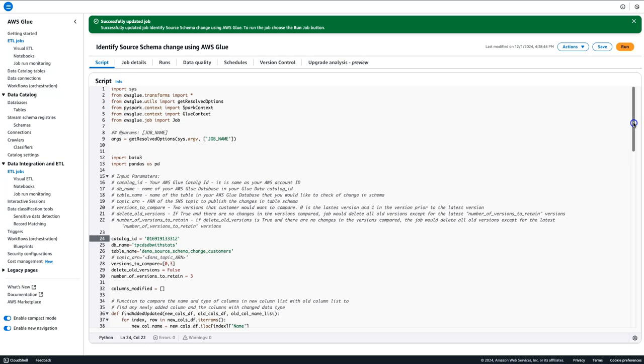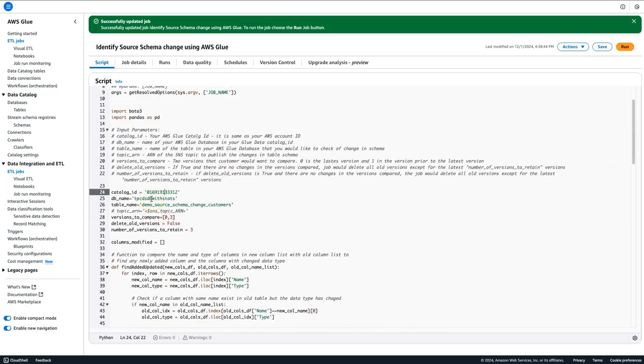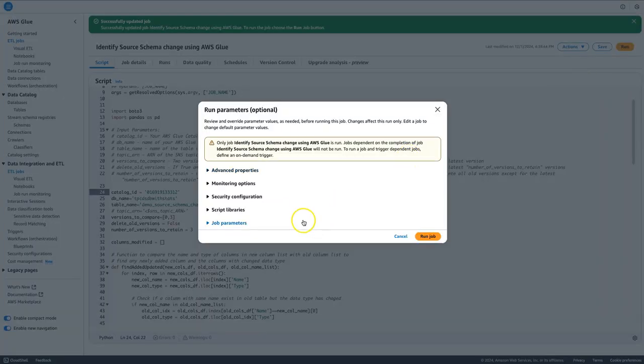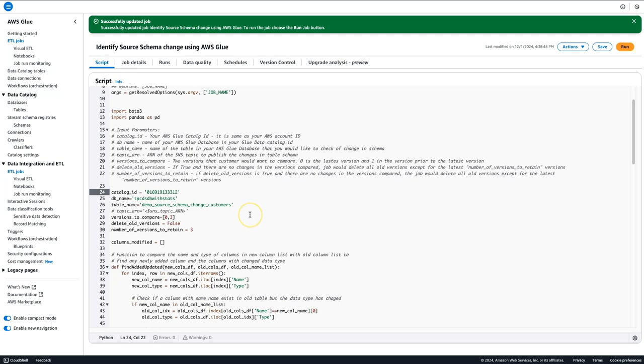Thereafter we are initializing this parameter. If you see here, I have hard coded this parameter. You can pass it as a job parameter too. We can define the job parameter. If you're interested to learn how you can define the job parameter, do make a comment, and I will create a video on that too.